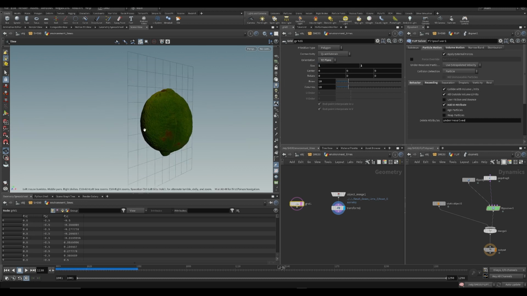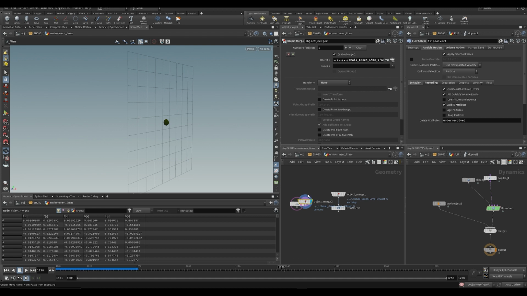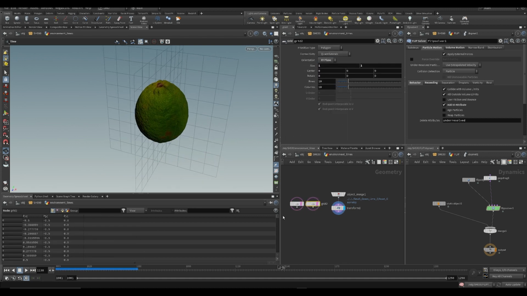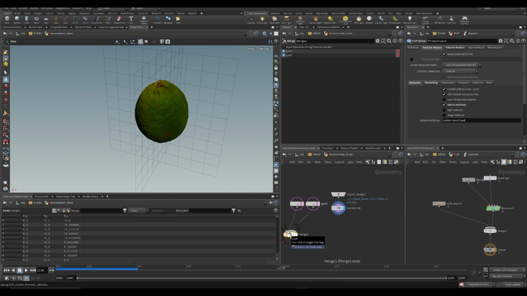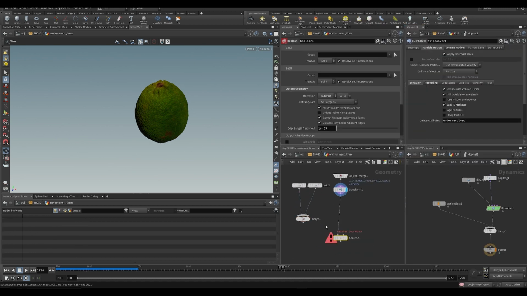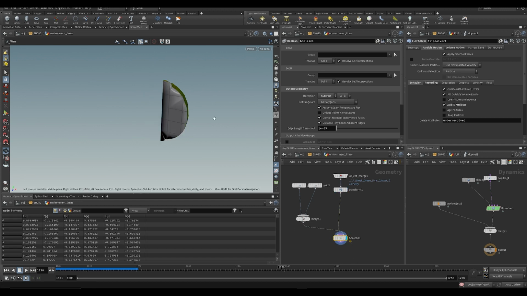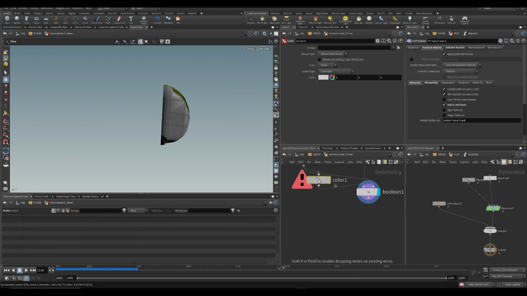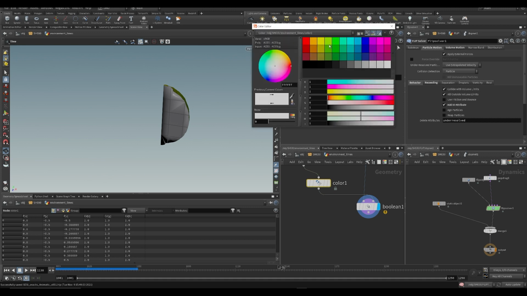Let's make it like that, and let's do another grid like that. Let's merge those in. Let's do a boolean to slice that thing. And this actually already looks exactly like what I want. So that's good. Let's just make the inside piece a little bit green.